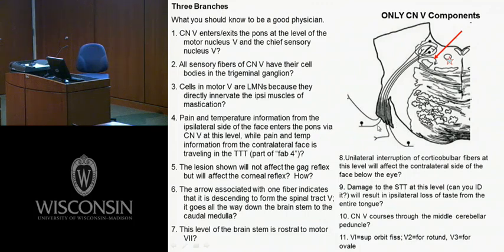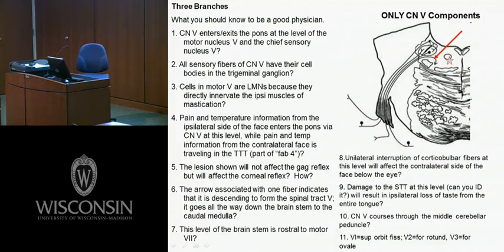We also got this guy right here. Here is a cell. Here is a process. Here is its other process. It's like taking a cranial nerve ganglion like this, one cell, two processes, taking it from the periphery and putting it in the brain. And we call it the mesencephalic nucleus of 5.